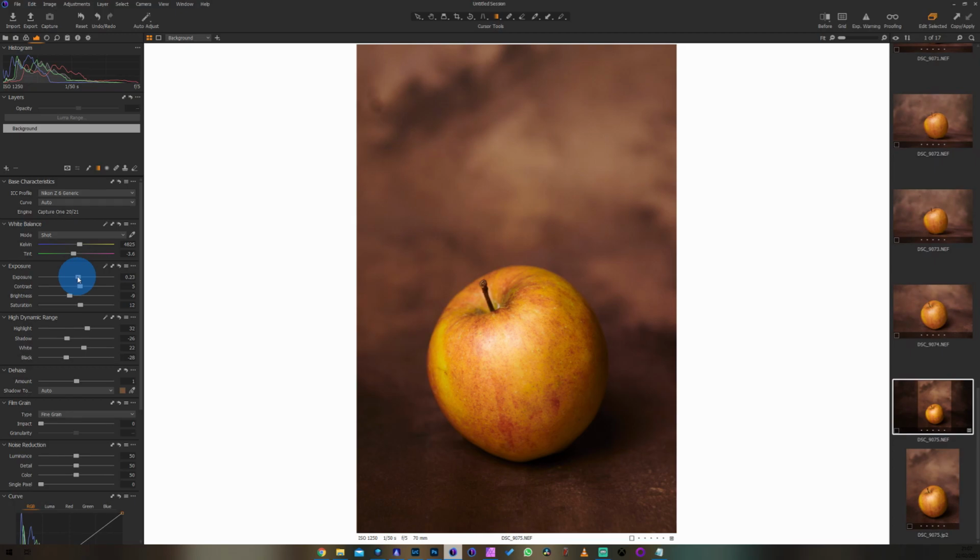Now, why have I got this? And I've got Lightroom as well, and I've got Lumina. Why have I got all this software? Well, one, because I'm a nerd, and two, because I don't believe in if it's not broken, don't fix it. How do I know it's not broken if I haven't even compared it to anything else?